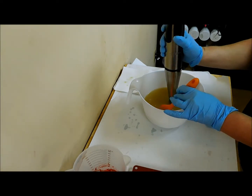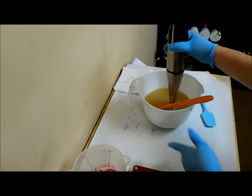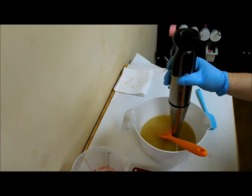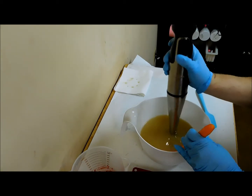So I've already poured my lye water in. I'm not chancing any more mishaps tonight. I've got to get these soaps done. I've already poured my lye water in and I am ready to start mixing this up. We're going to do mini peppermint cupcakes.